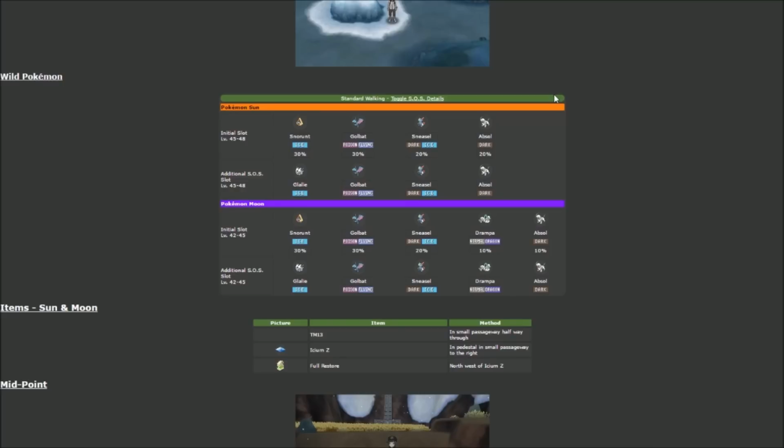Drampa will be on Mount Lanakila, but it will be inside of the cave. So it's really weird that you have to go really deep in the game to get your Drampa. You will find the Turtonator a bit earlier, but Drampa's lore makes a lot of sense with that. It comes down from the mountains to play with kids during the morning and stuff like that. So Drampa is just this big old Pokemon that's kind of tucked away inside the mountains.